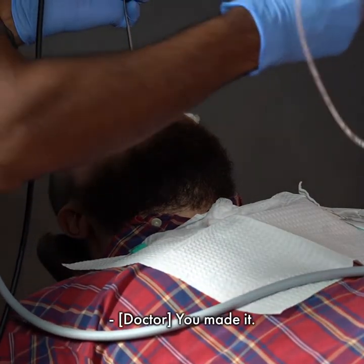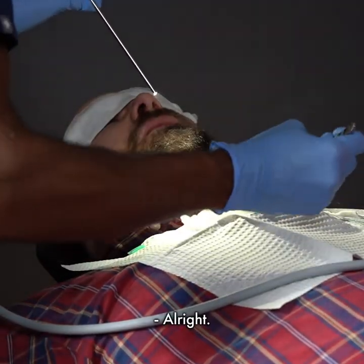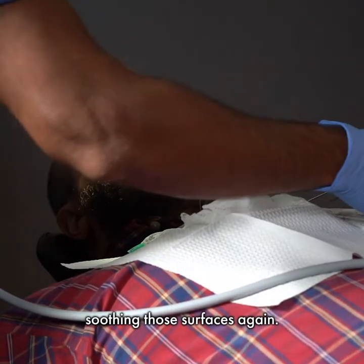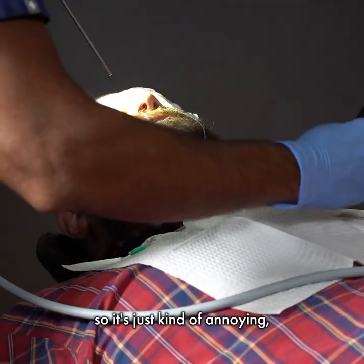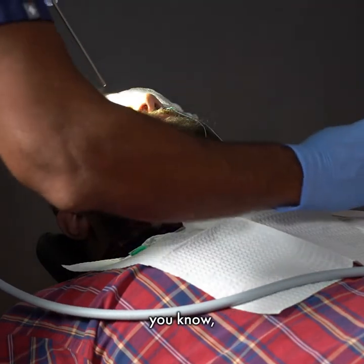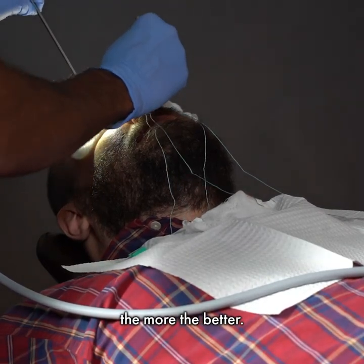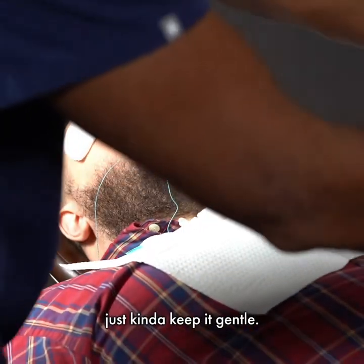All right, we made it. We're putting the cotton balls back in, and that's the end of the show. These are going to be a little annoying going back in, so just bear with me. They've got their numbing medicine on them, so once they get in they'll start numbing those surfaces again. Starting out today with saline rinses — the more the better. Once you get out of here, blowing your nose is okay, just keep it gentle.